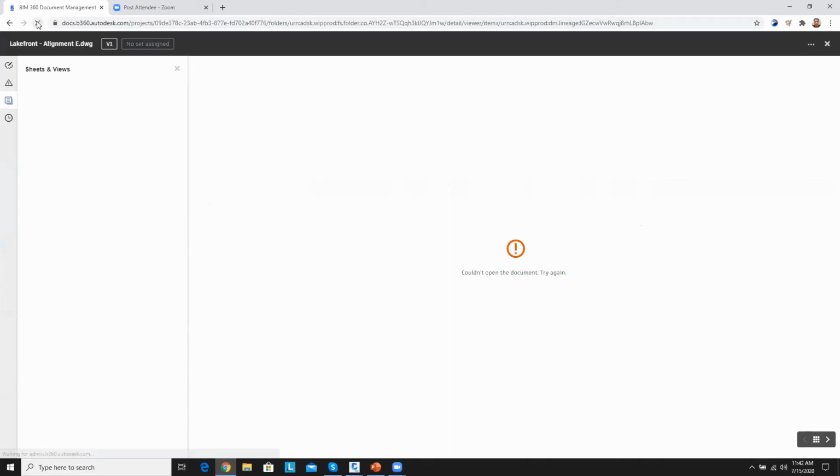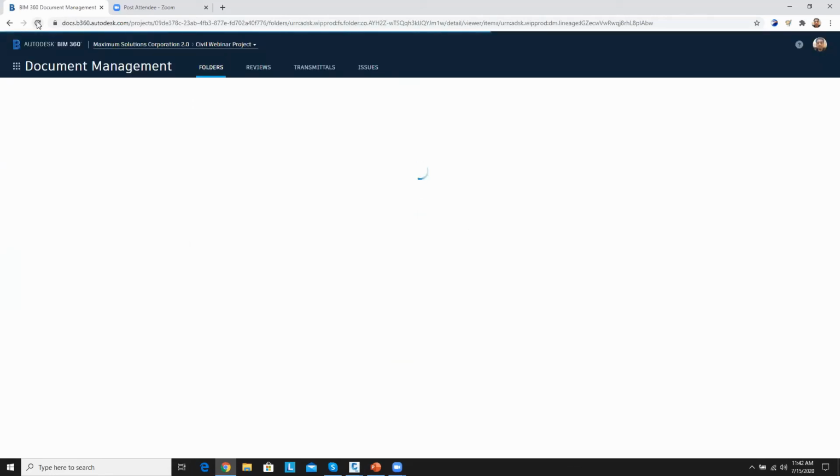Take note that you don't have to install Civil 3D or any software when it comes to BIM 360 if you want to view a certain file and do some markups. You can view it through the BIM 360 Autodesk Viewer. Let's wait for a moment. It's taking longer. I'm sorry.